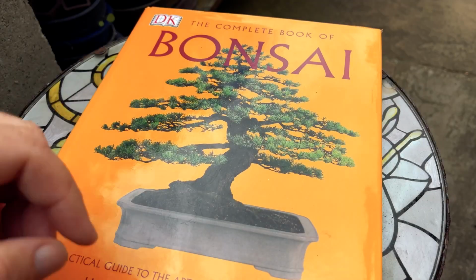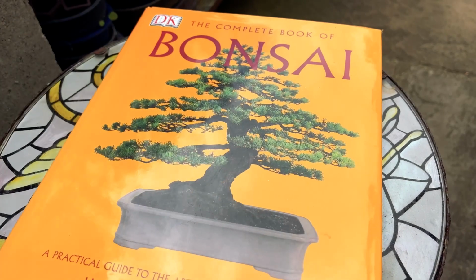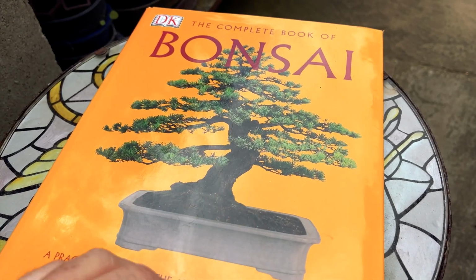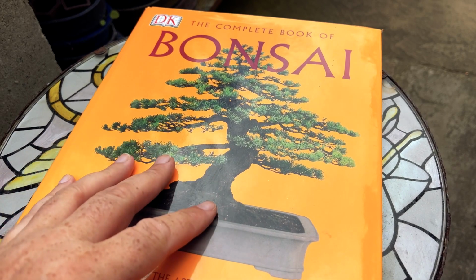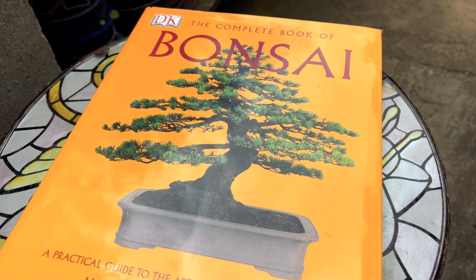Now, I believe this book has been printed a number of times, and so you'll likely find it with a different cover to this one. I don't think it's currently in print, but it is available on Amazon and on eBay, and also I believe that you can get hold of copies of this book from Greenwood Bonsai. This book was a very popular choice when I canvassed other people for their suggestions for the #1 book for beginners, and I'm sure a lot of people will be shocked and surprised. So let's see which book I chose as my #1 pick.